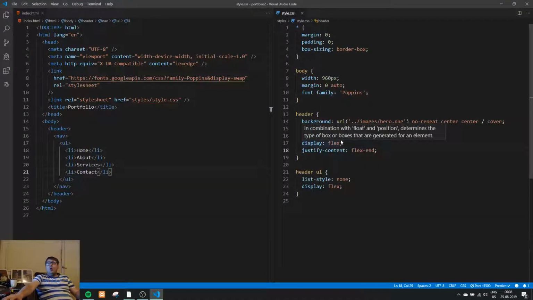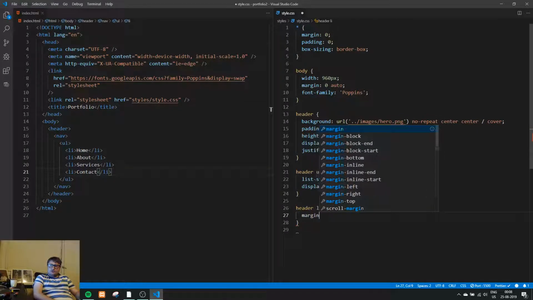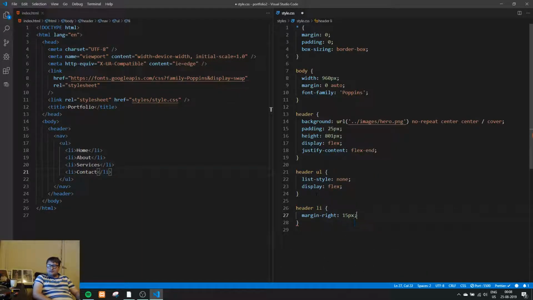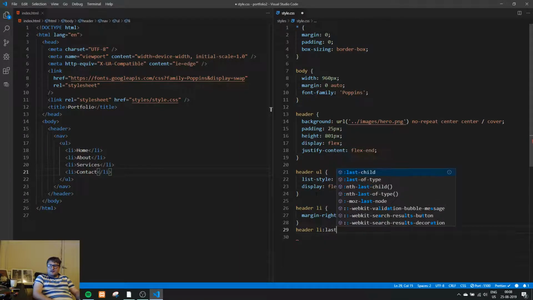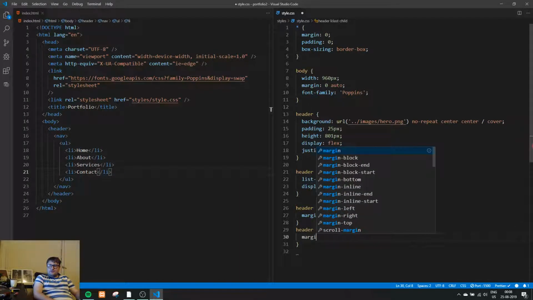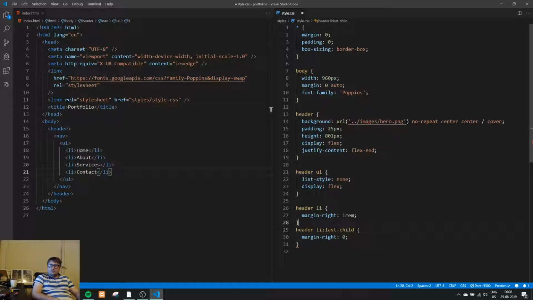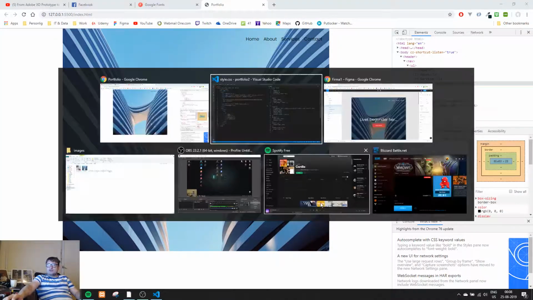Here we go. Sorry. And now we'll say header li, margin right 15 pixels, one rem. And now we need header li last child, margin right 0. Then we have it right here like so.